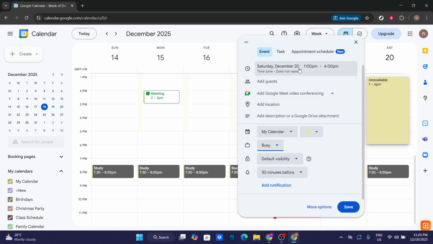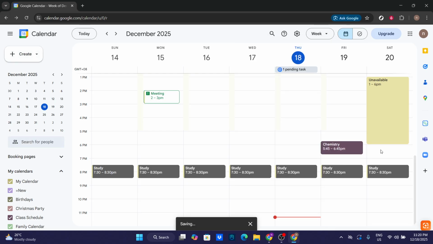Take a quick moment to confirm the date, start time, and end time are correct, and that the title says what you want it to say. When everything looks good, click Save. Your calendar will now display this block as busy, and anyone who can see your availability will know not to book over it. If you ever need to tweak the time or rename it, just click the event on your calendar to open it, make your adjustments, and save again.